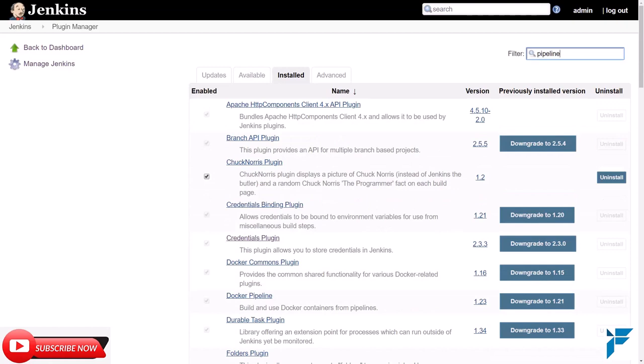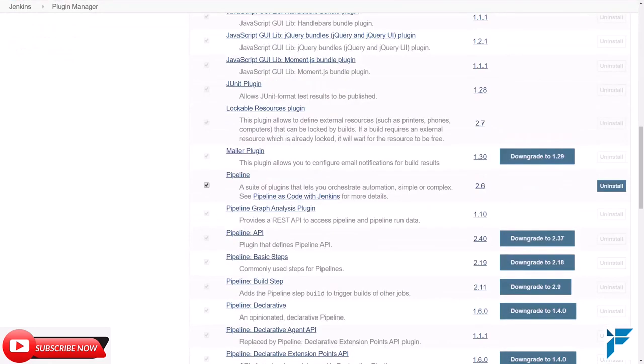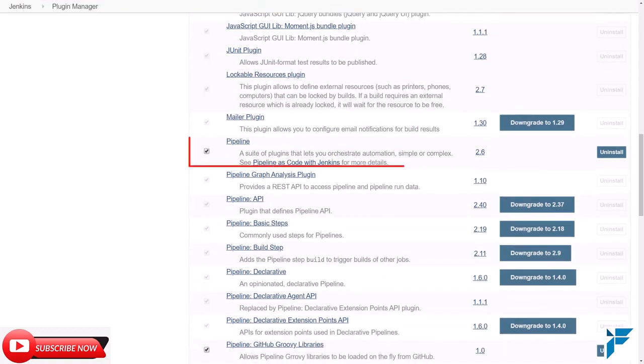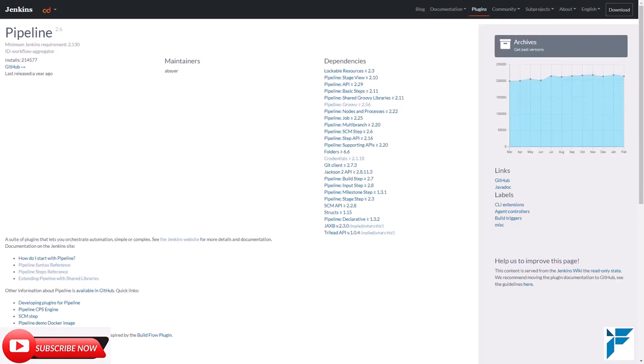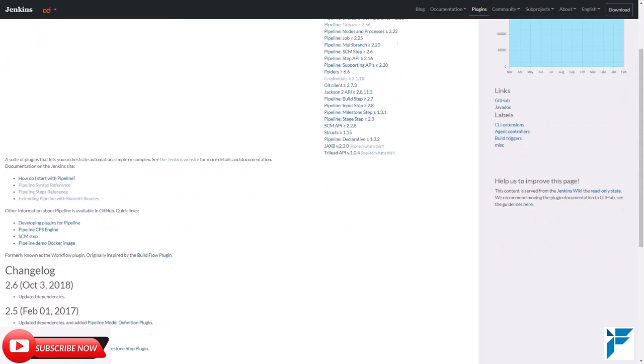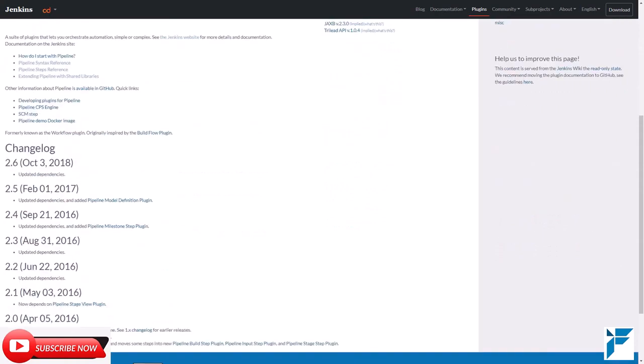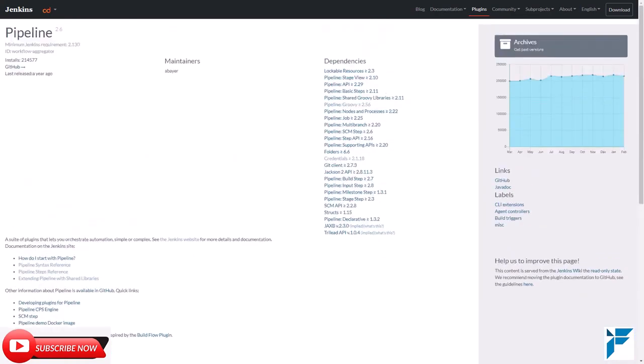So there's a lot here, but if we just go down a little bit, you'll see that the Jenkins pipeline plugin is already installed. And there's some other things that we can use here to extend our pipelines, but the basic pipeline plugin that has everything we need for this course is already here. So if you expand that a little bit, it will take you to the plugin page and give you some of the documentation and syntax reference that I mentioned earlier in the course.